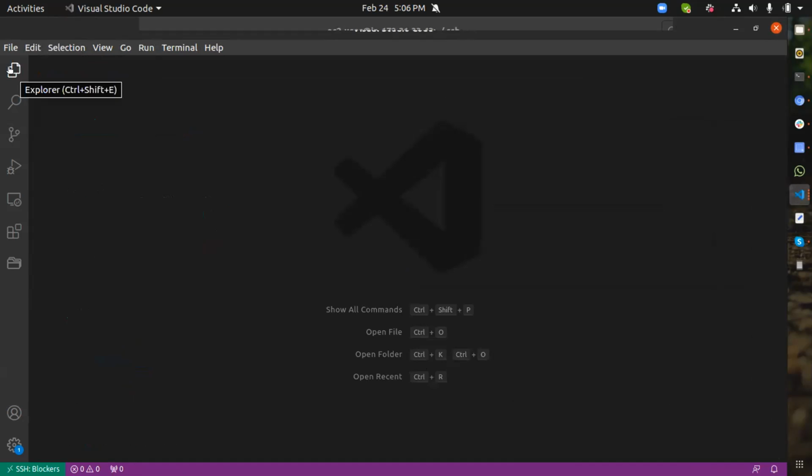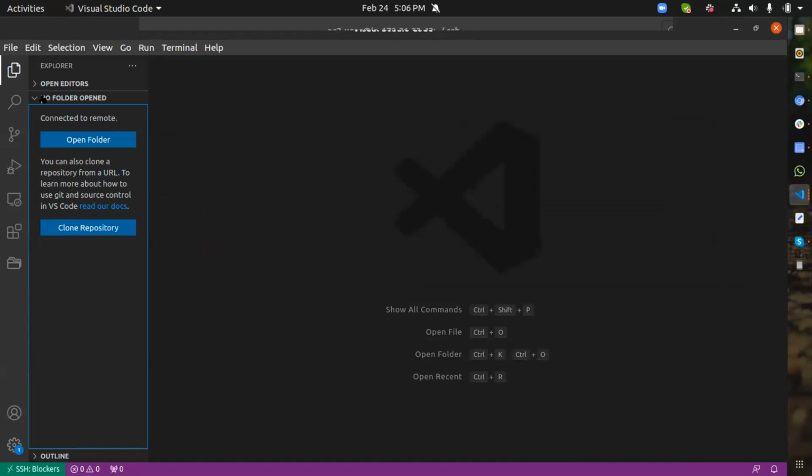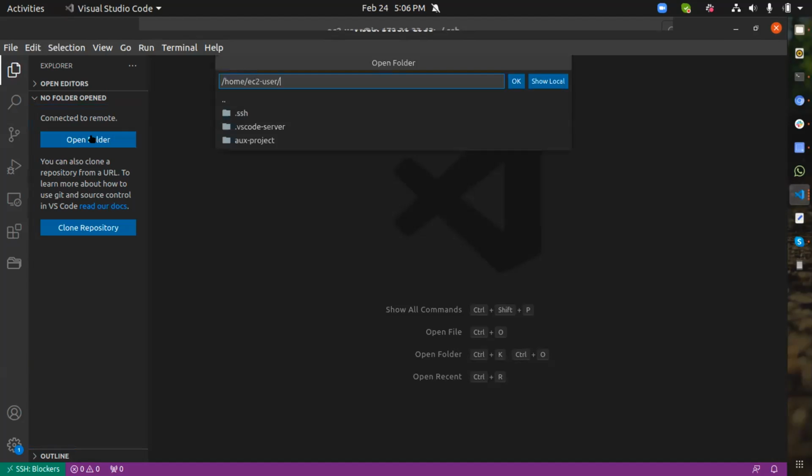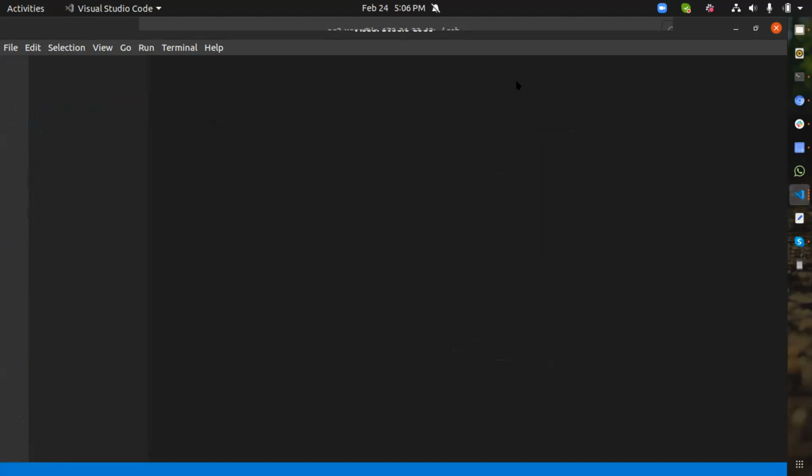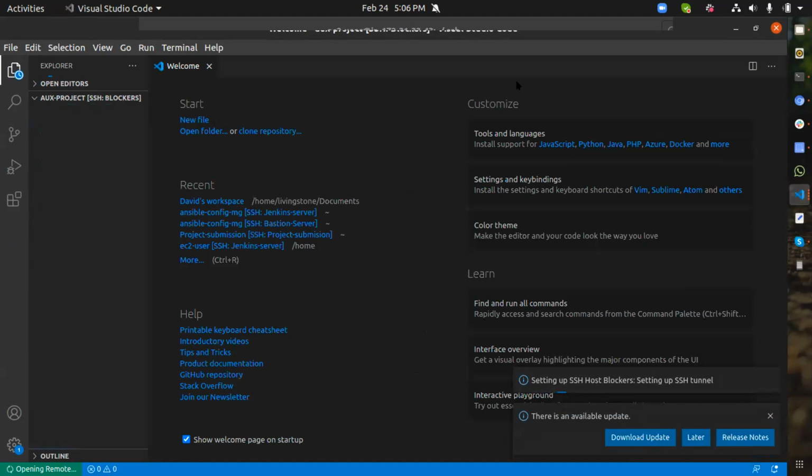So I'm going to click on this, Open Folder Explorer. You can see connected to remote, I'm connected already. So I'm going to say Open Folder. It's asking me which folder I should open. Is it VS Code server? Definitely it's the Ops project you want to open. So you click Ops project, then you click OK. Then it's going to open the folder for you.